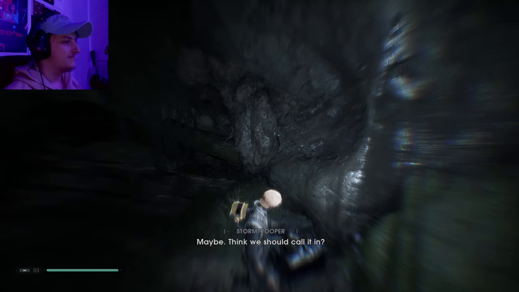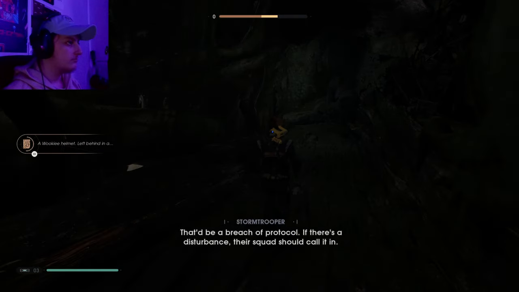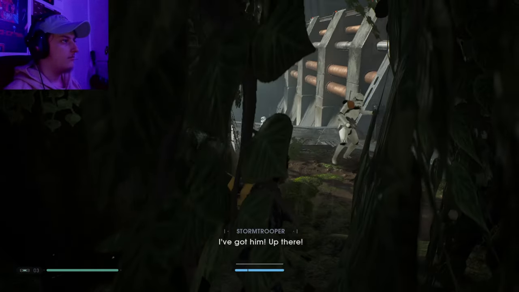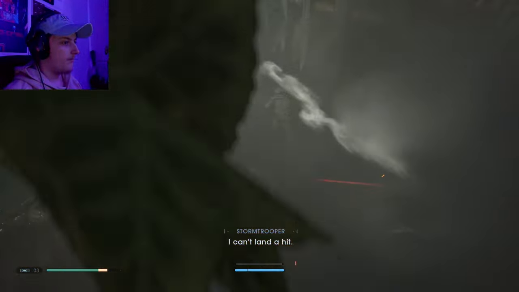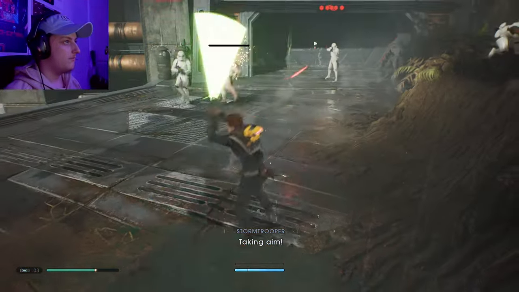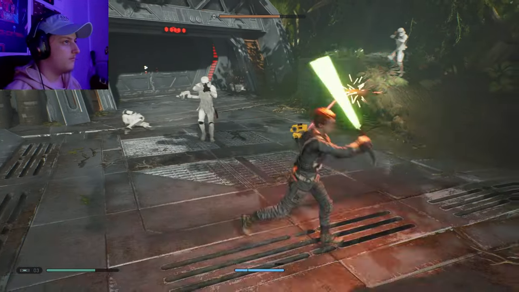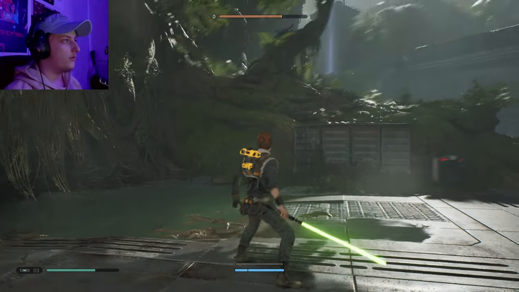Secret. We should call it in. Will that be a breach of protocol? If there's a disturbance, their squad should call it in. Yeah, better do this by the book. I've got him up there. Oh my god. Good lord, okay.